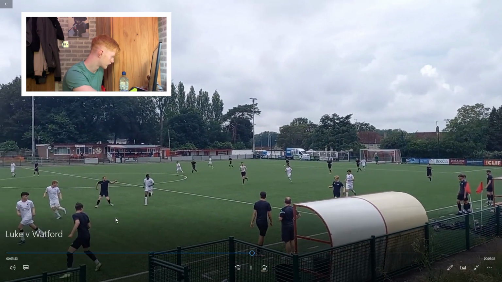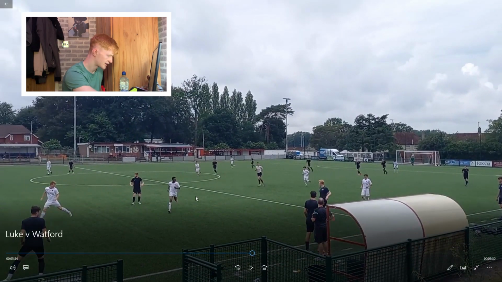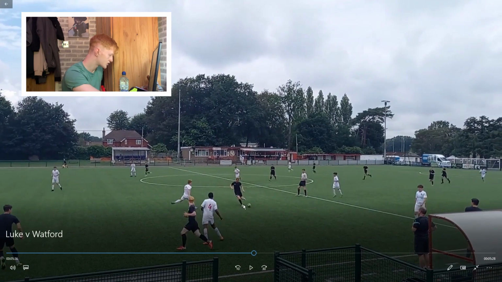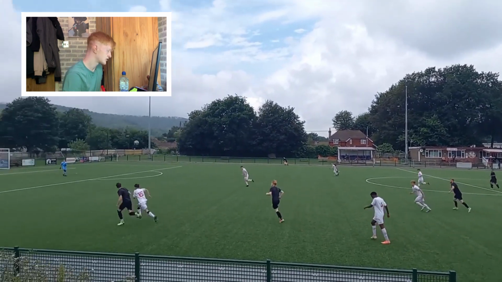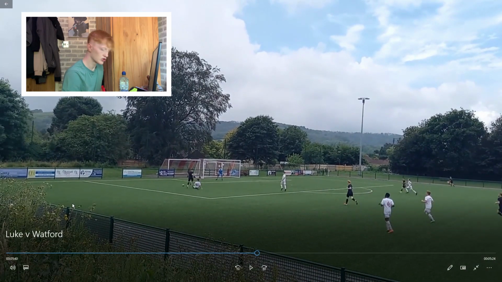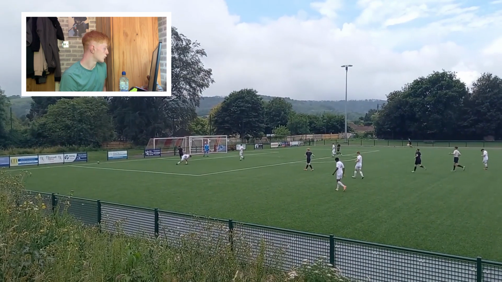He lets them sort of run on and he just falls back, checks his shoulder, and I just play it. It's a nice ball into him. And again, I was kind of looking for the 1-2 straight in this space. Maybe I could dribble into here, but he tries something else. It works out well. We do get a little over the top ball. Just unfortunate with that touch, but those things happen. We win a corner from it.